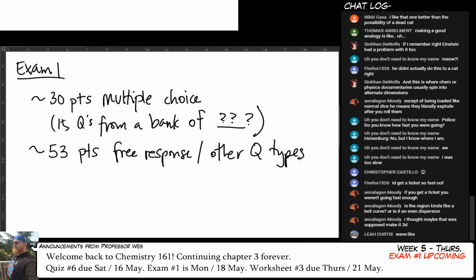The remainder of the points are going to be from other question types. And this is really important. These questions are going to be extremely similar to your quiz questions in the sense that I might even be using the quiz questions in some cases. Okay? So if you have done all of your quizzes at this point, which you should have, you will have your answers in your work. And a lot of these questions are going to be very, very similar.